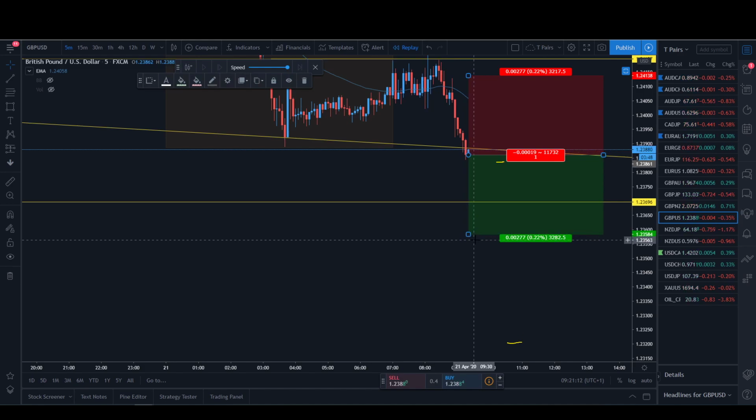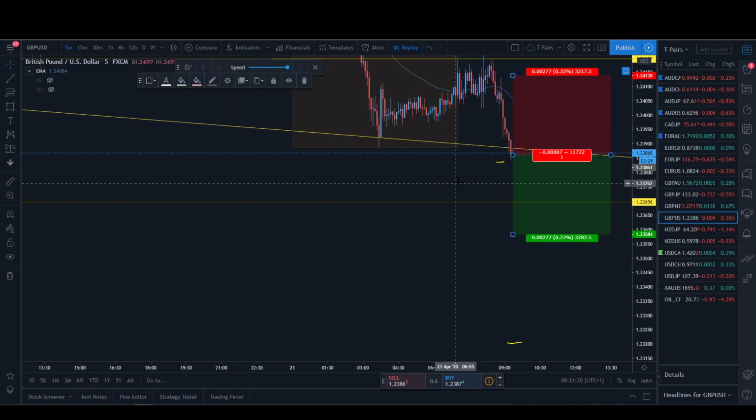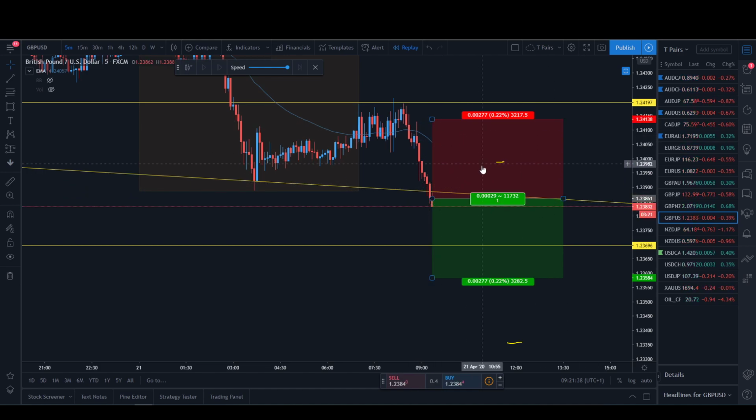Now the plus side with this is that you don't need to pay attention to the previous support and resistance lines. Like what you can see, there's a trend line going through here, which is the area in yellow, and this being a resistance line or a support line. You don't need to pay attention to that because the London breakout session rarely does care too much about these zones. So what I'll do is I'll check back in the near future, and we'll see how this trade plays out.